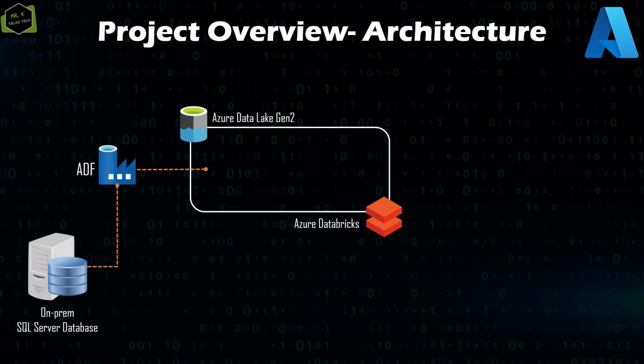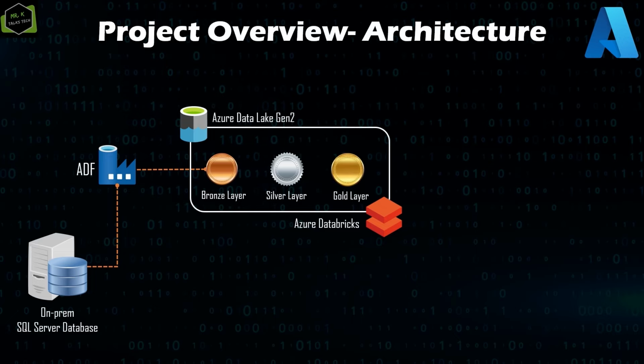And the next thing is one of the most important topics that I have covered in this project, which is using Azure Databricks and Azure Data Lake. There is a concept called Lakehouse architecture. What is meant by Lakehouse architecture is, for example, Azure Data Lake will be divided into multiple layers. What I mean by layers is, we have different layers such as bronze layer, silver layer, and gold layer.